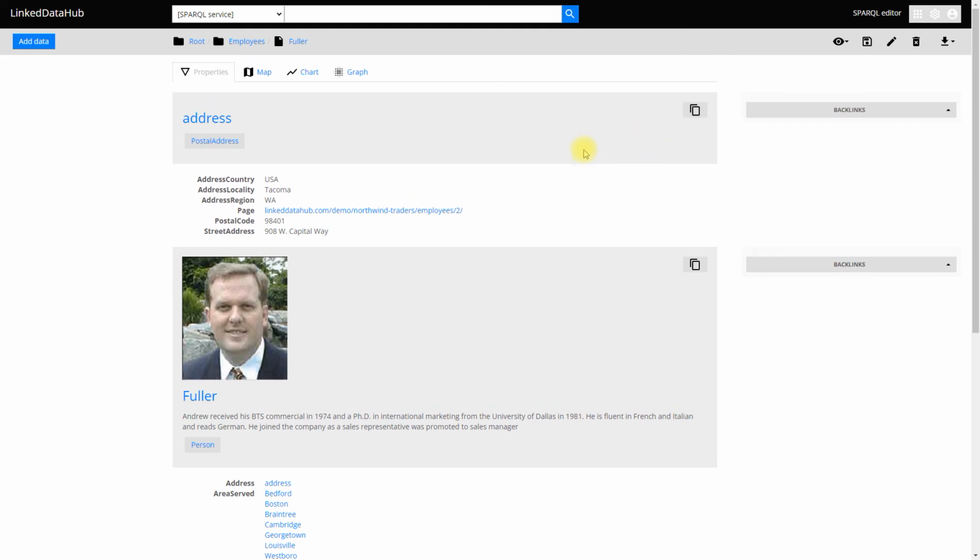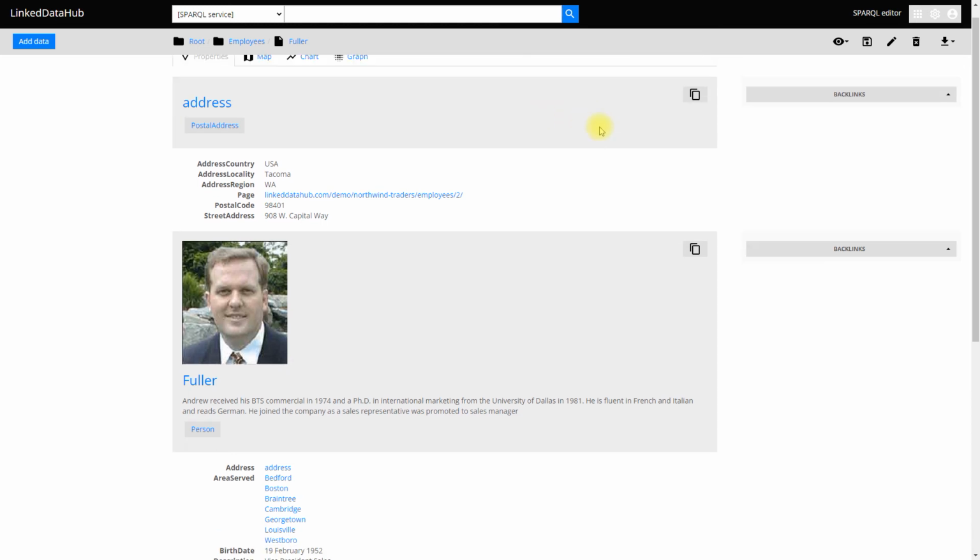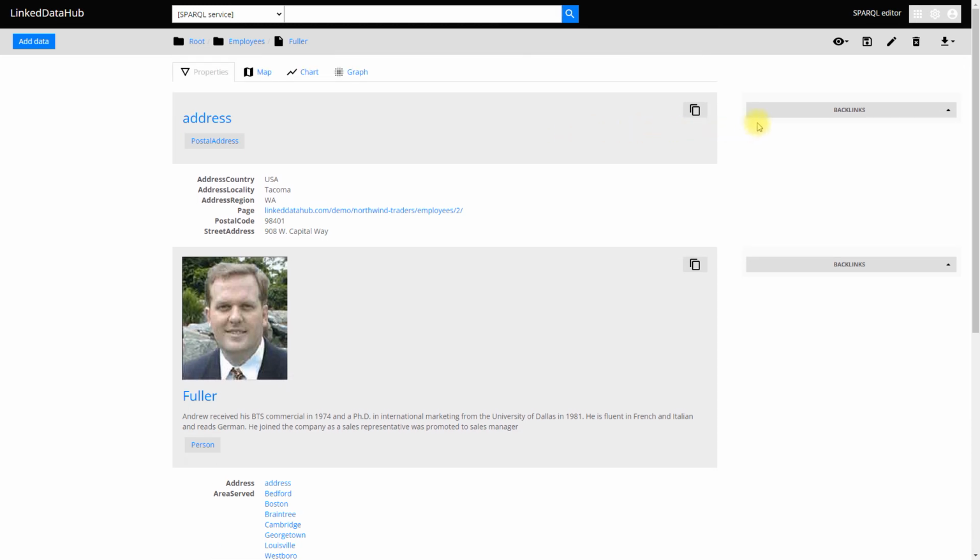And we're now in an item document, and in this view you can see that for every resource on the right side there is a heading called Backlinks, and we can click it, and what it does is retrieve a list of resources that link to the current resource in the middle here. So in this case, we get a list of all the resources that link to Fuller in our Northwind Traders database. So why could that be?